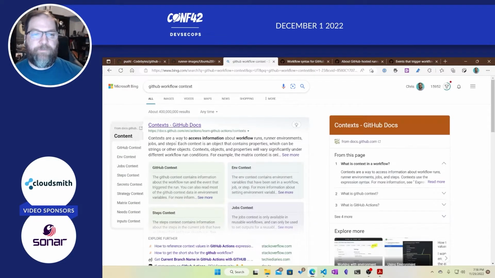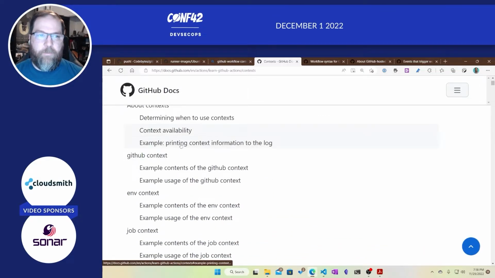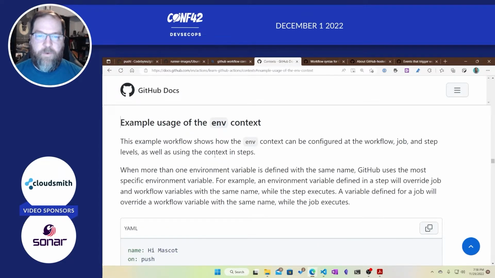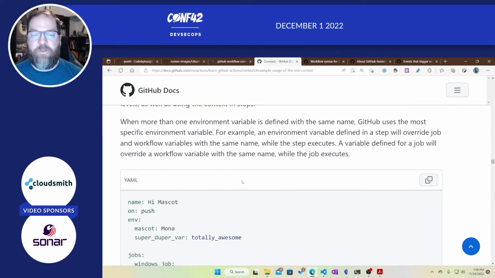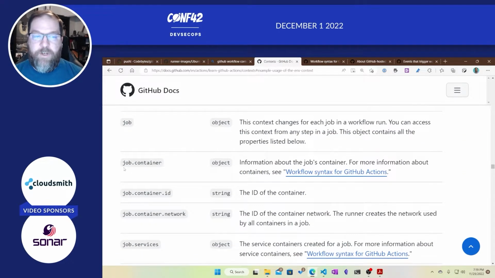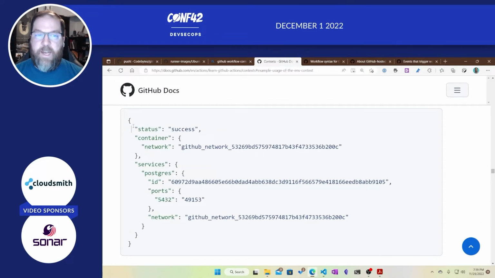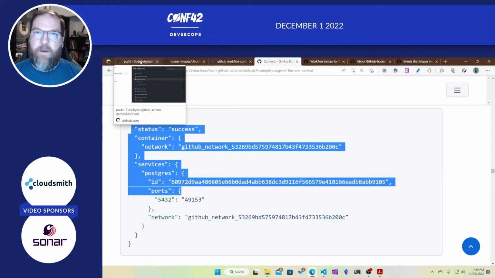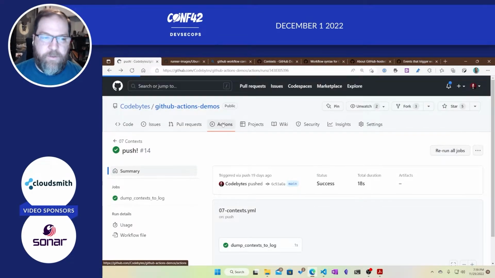Workflow contexts are something that comes up quite a bit when we're building out things. We've got our environment. So if we look at our environment, we can see all of the different values that have been defined. If we're doing a job, we can find out information about the container and the services if we list it out. So we can define different things. So contexts are going to be an object that we reference as we're doing some more complex interactions with the different workflows.